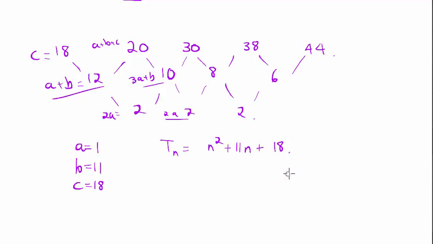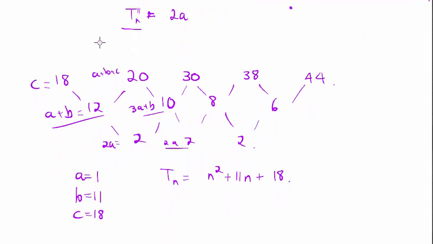Okay, so now here I've got Tn is therefore equal to n squared plus 11n plus 18. So if I want to know what is the absolute maximum value that this can get, and that's maybe another topic I actually forgot about: maximums and minimums. A maximum or a minimum is a turning point. So if you have a function and you want the maximum of that function, you find the derivative equal to 0, because you're trying to find the turning point.